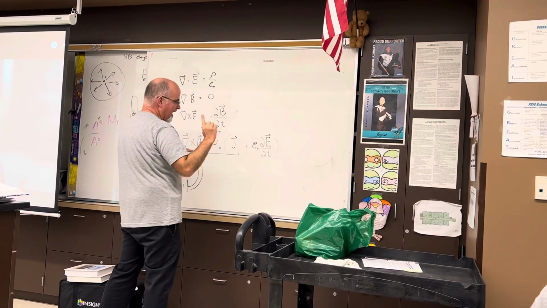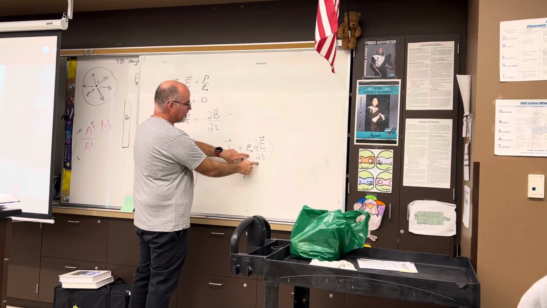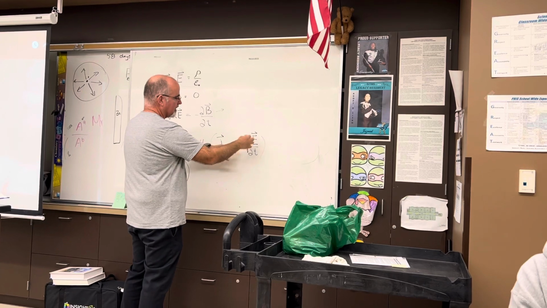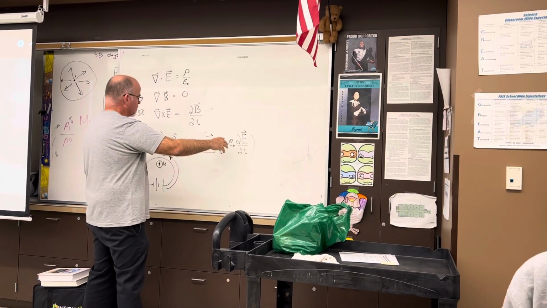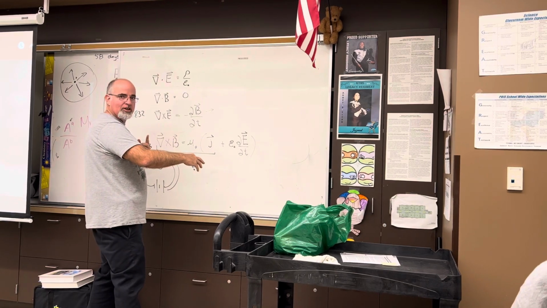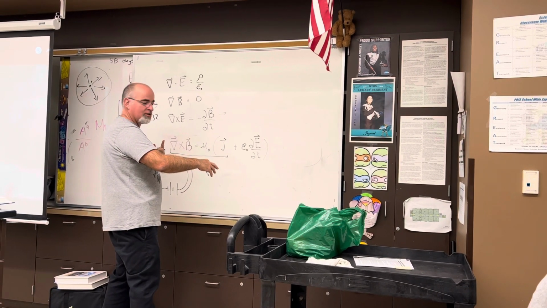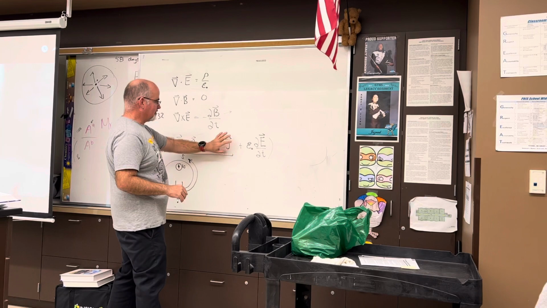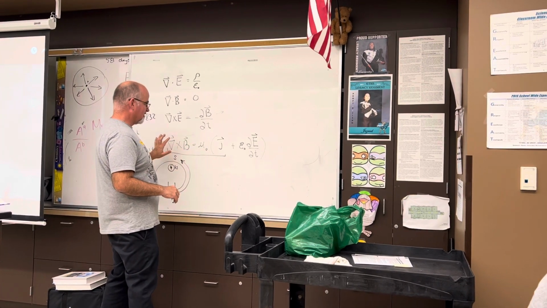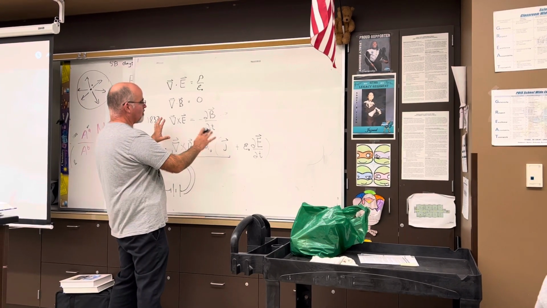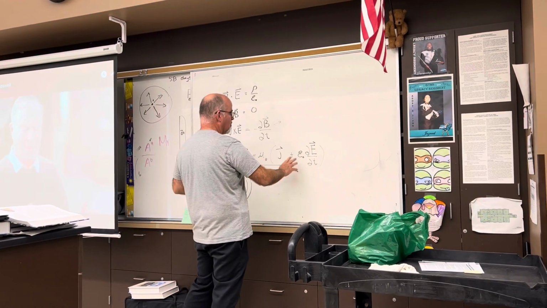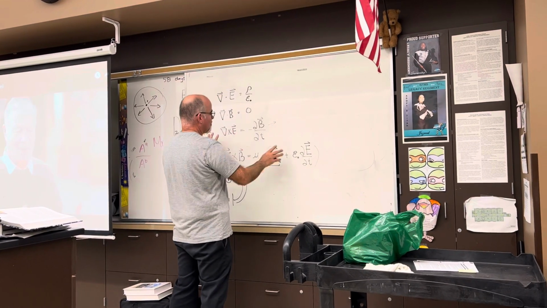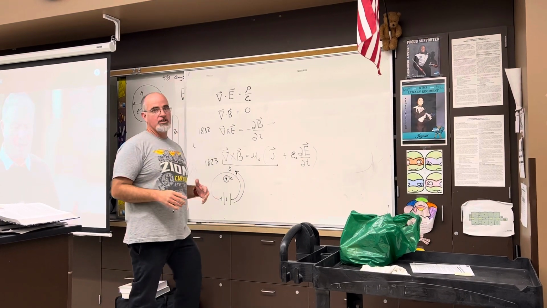But Maxwell's genius was this right here, relating a change in electric field also causes a magnetic field to circulate around. So that's kind of what that's saying right there. And so if you put these equations together with this term, which is necessary, you wind up with these equations producing a wave equation in space.